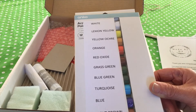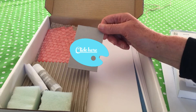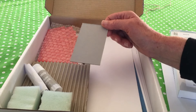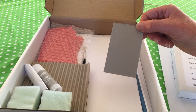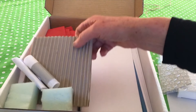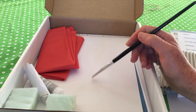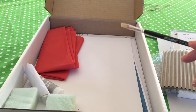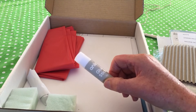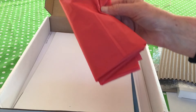You've also got the bits of equipment you need to make your painted papers. If you go online and watch the techniques video, it will show you basic techniques for sponging and creating different textures. You've got a piece of card for creating nice patterns and flat areas of color, bubble wrap, corrugated card, a paintbrush for stipple techniques or brush strokes — the artwork is up to you. You've also got a glue stick, a sponge, cotton buds in a little pack, and a plastic mat to protect your table area.